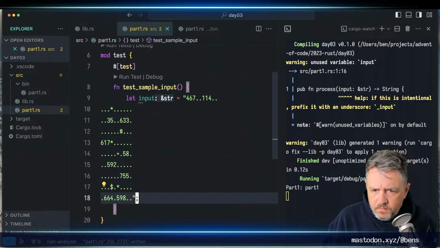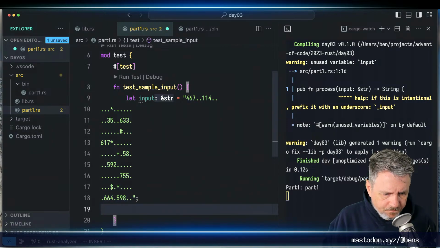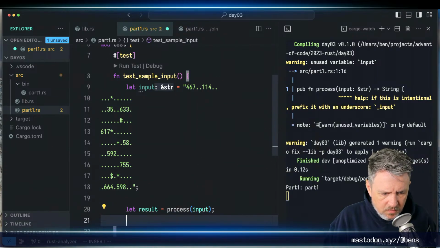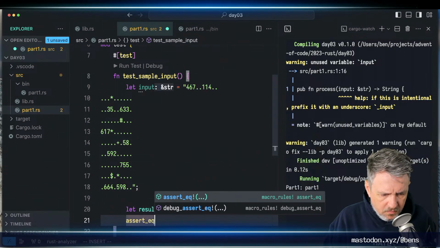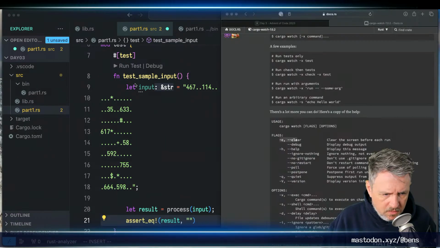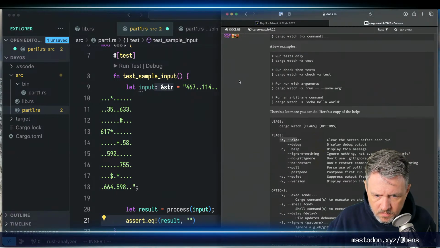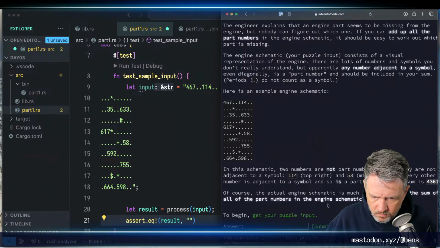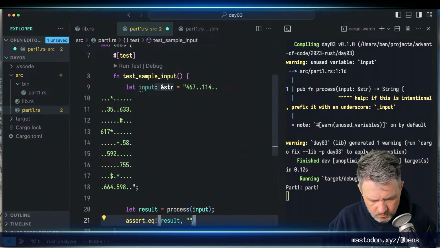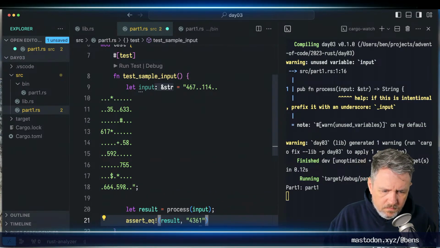Okay, so let result equal process(input), and then we're going to assert_eq that the result is equal to, and I think they said it was 114. No, they said 4361. 4361.